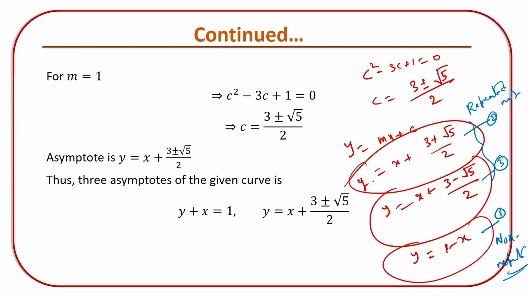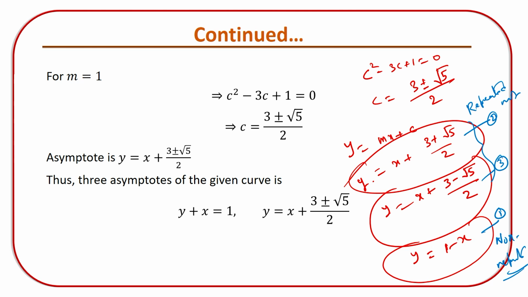Why? One pertinent question has arisen here: why are we choosing c square by factorial 2 phi 3 double dash m only? Why not c cube and so on? For that, it totally depends on the degree of the curve. If the degree of the curve is n, then you have to choose c to the power n minus 1 divided by n minus 1 factorial, and then phi n minus 1 divided by phi n m, and so on.